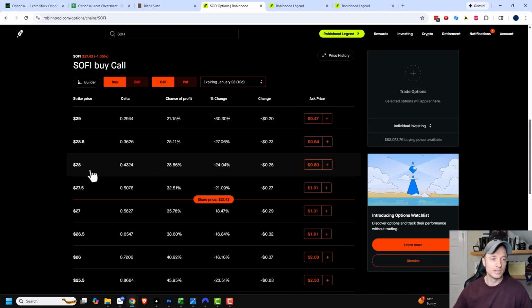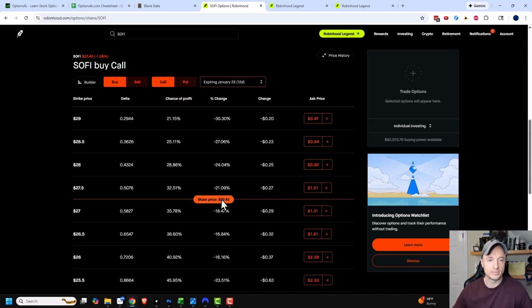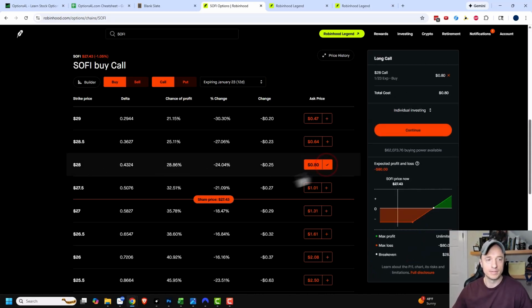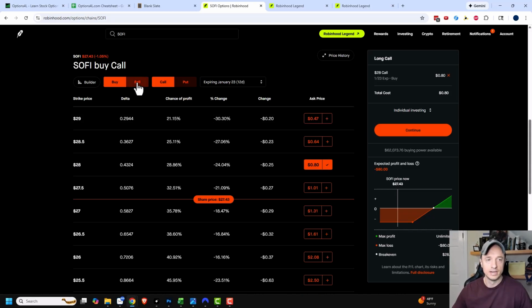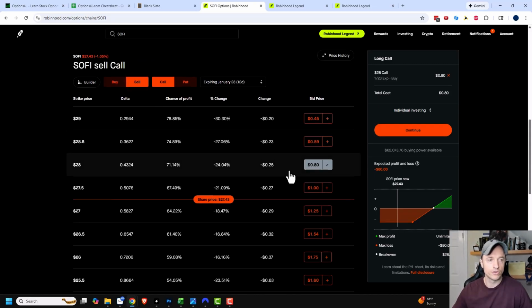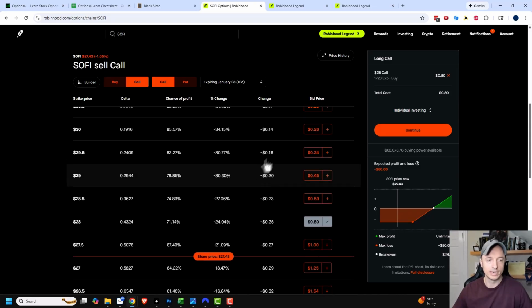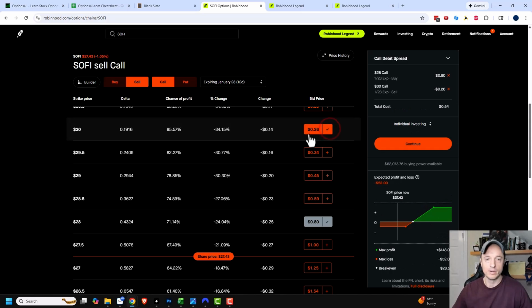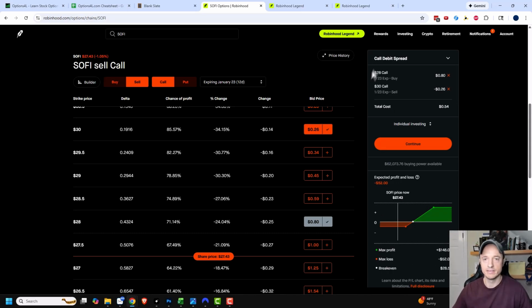So in this example, I'm looking at this $28 strike price. The current share price is $27.43, so it's only 57 cents out of the money. So I'm going to go ahead and add that to my order. I'm going to be buying the 28 strike price, and then we need to go ahead and sell our call option, and we're going to sell it further out of the money. So here's where we can go ahead and select our width. And I'm going to do a $2 strike width, so 28 to 30. We're going to go ahead and sell the 30. And we can see right now I have a call debit spread, also called a bull call spread. So we have one side of our long iron condor set up.